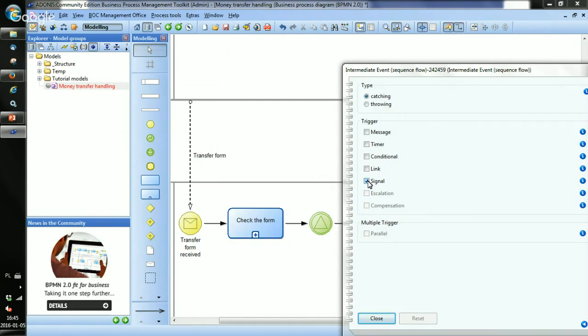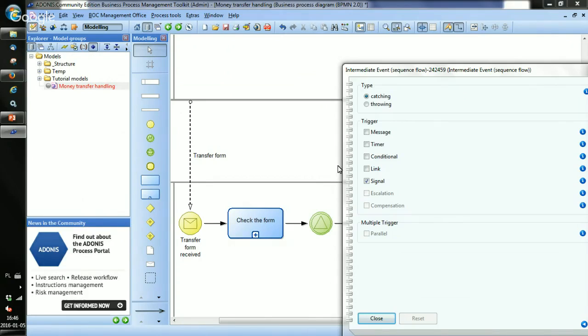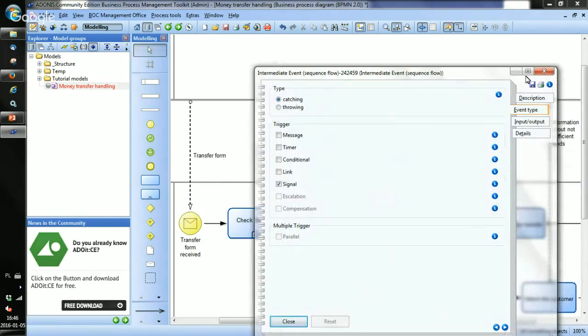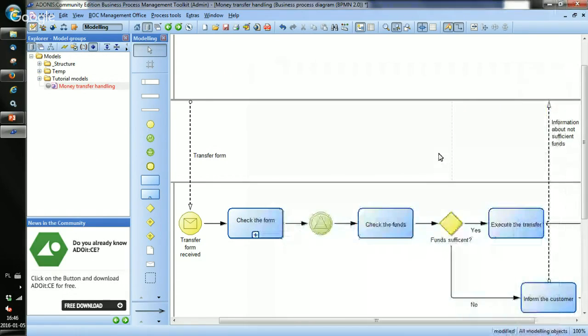So this allows you to show what happens inside your process, either actively, when you're doing something or something happened, or passively, as catching events, when you mark that you need to wait till something happens. But this is only one type of intermediate events. There's also a second one.